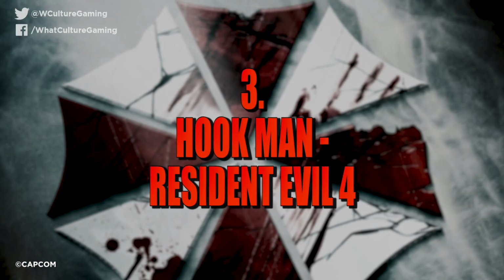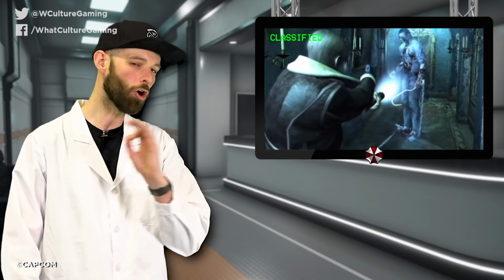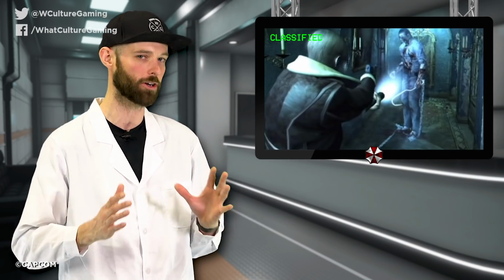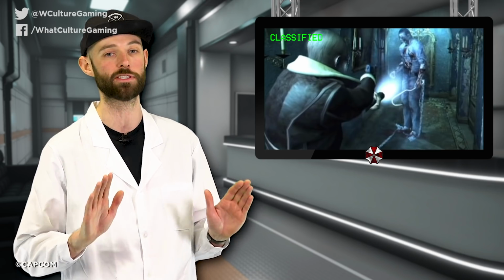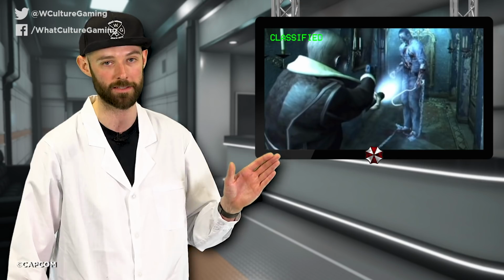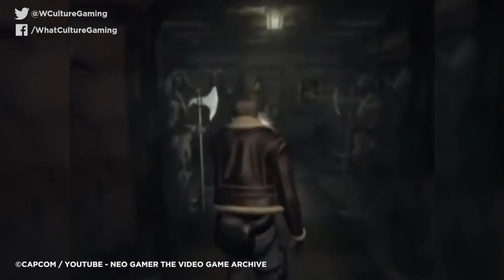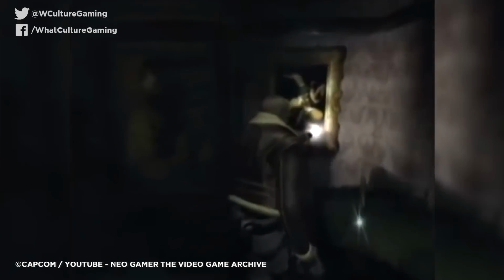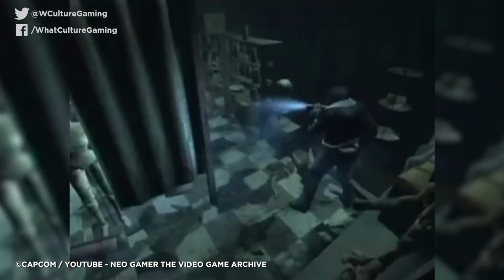Number 3, The Hookman, Resident Evil 4. The Hookman is pretty much an enemy solely designed to make you throw away your Funko Pop collection, as you will not want to see any more dead doll eyes for a long old time after dealing with this. During development for Resident Evil 4, the game went through several stages of ideas, one of which was known internally as Hallucination.